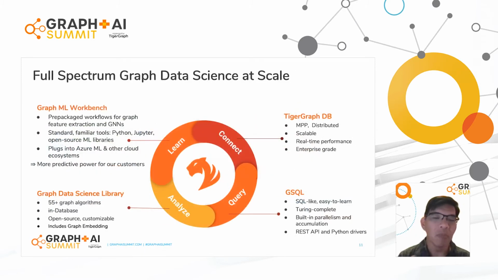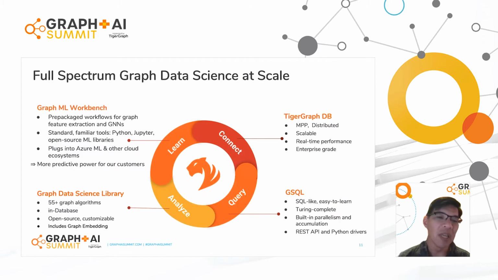So to wrap up my talk about TigerGraph, it really offers a full spectrum of graph data science at scale. It allows you to connect all your data, and to query it using very SQL-like queries, which are also able to implement complete little procedures, which then lends itself to writing algorithms. You can implement algorithms, and there we have an open source algorithm library which runs directly in the database. And that lastly leads us to learning from the data, machine learning.